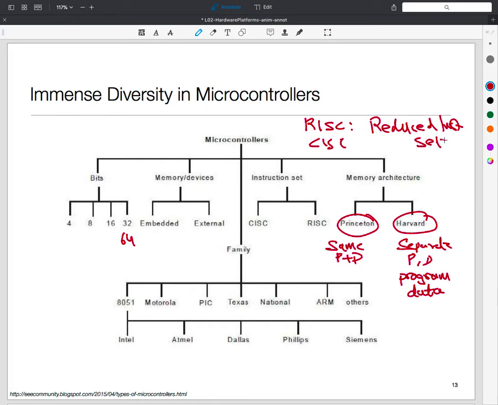So computers used to be CISC because there was this mindset that I should have feature-full instructions. So each instruction would do a lot of stuff, and most of the time you were not using any of that. So back in the early 80s, Dave Patterson at Berkeley and John Hennessy at Stanford, these two guys said, why carry all this baggage? Let's keep the hardware simple and let the compiler handle these needs.